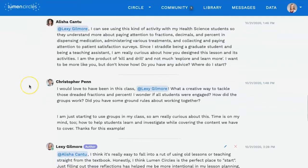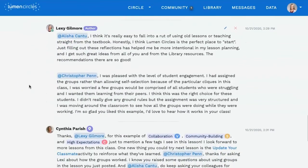As you post reflections each week, your Circle facilitator and peers provide feedback on what you're doing well and help deepen your understanding. With the Lumen Circle, I was able to assess my own lesson as we went, and I was able to get feedback from other faculty members on how students reacted. I thought it was very interesting because it's like you're breaking out every single lesson week by week, and you're able to get that feedback every week as you're going through.